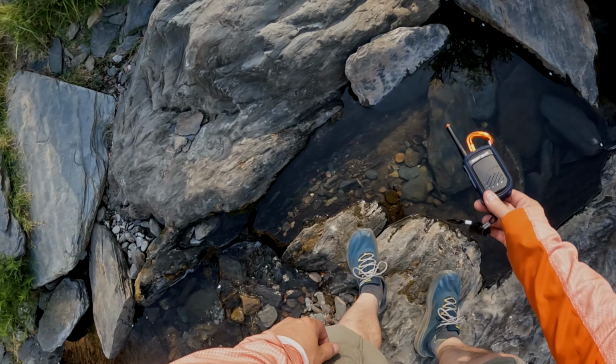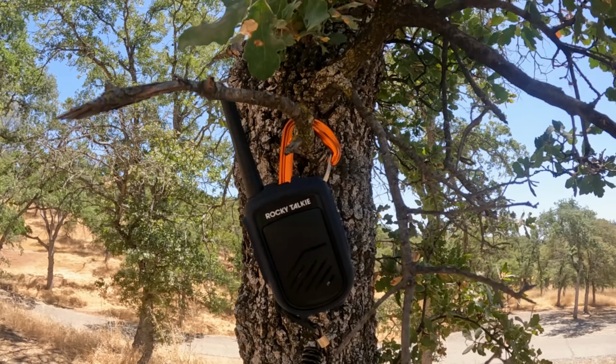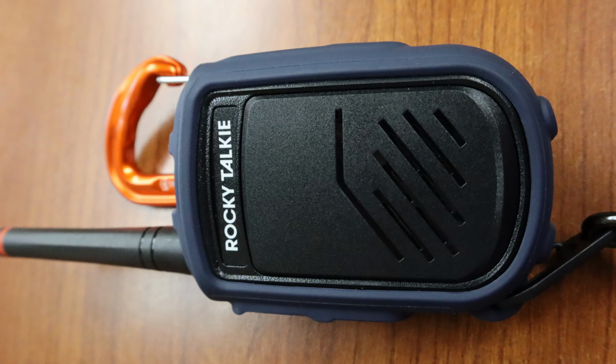This little guy here is water resistant, drop resistant. The screen is protected by a see-through cover. This thing is very tough, very simple, has a long-lasting battery, and gives you the most power you can get in a non-licensed radio. So I'm going to talk to you a little bit about this, give you the specs, how it performs, and hopefully help you make a good decision about whether a Rocky Talkie mountain radio is something you would like to take with you out into the backcountry.